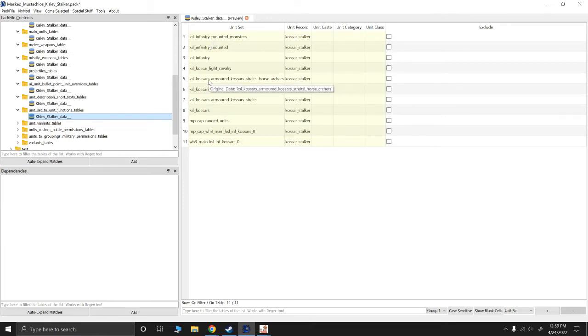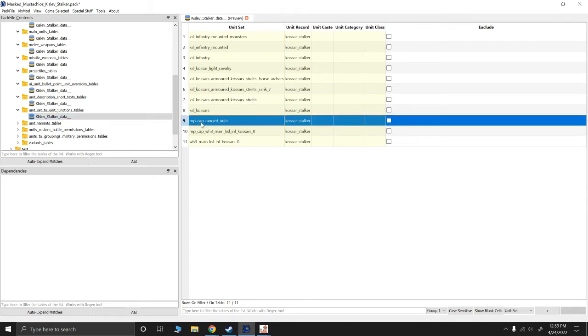I also linked it as far as hero. So the hero talents are these ones, like rank 7 here. Armored Kosars, Kosars, and Strutsi. These guys are the skills that the lords get and upgrade them. And so I basically just choose one rank 7 that works. Though sometimes, depending on the faction, I might do two, if I'm creating a character like this one that has some ranged and some melee capabilities, and I want them to get both of those bonuses. This one, though, already has armored Kosars, and those guys already get bonuses to melee and range, so I thought this was a good one. But basically, you're just trying to match it.